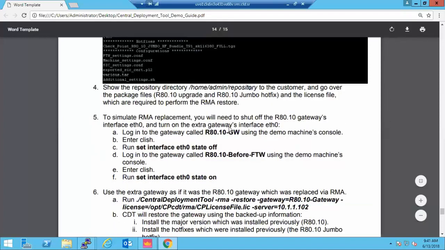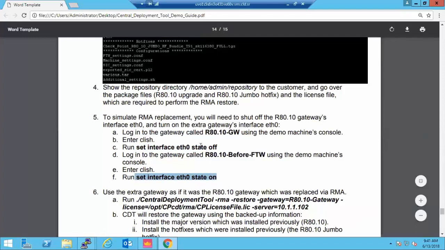The next thing is to simulate an RMA replacement. To do this in the demo environment, we turn off the ETH0 interface on the gateway we just backed up, the R8010 gateway, and then turn on the same interface on the extra gateway.